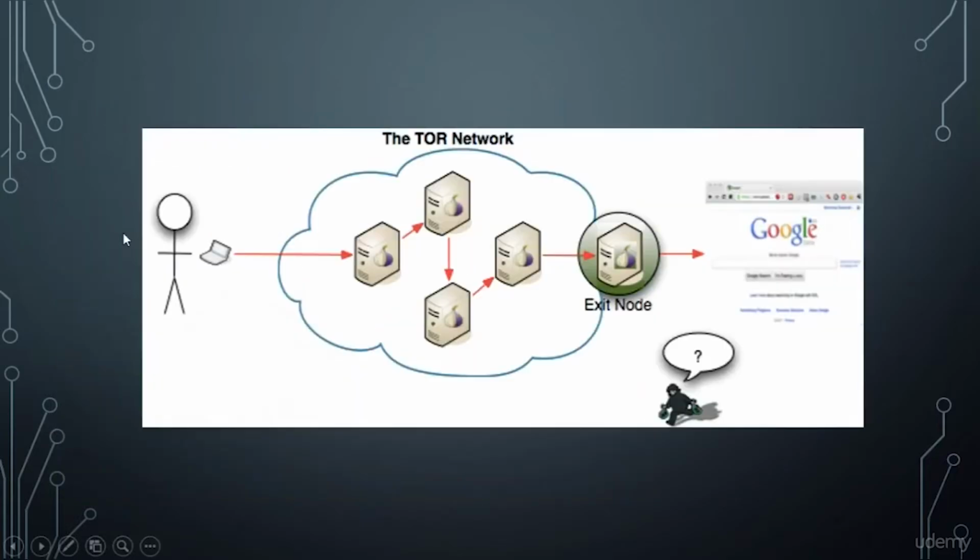I have one more image here that I want to just show you how it works. So basically, as I said over here, it's going to have your computer. This is you right here. And you're going to connect to the first node. This node is going to randomly select another node, and that's going to select another random node. And then you have your exit node, which actually takes you to the website that you wanted to visit. So pretty simple to understand how Tor is doing this, and how it's shielding your information, and how it's keeping you anonymous on the deep web or the darknet, excuse me.